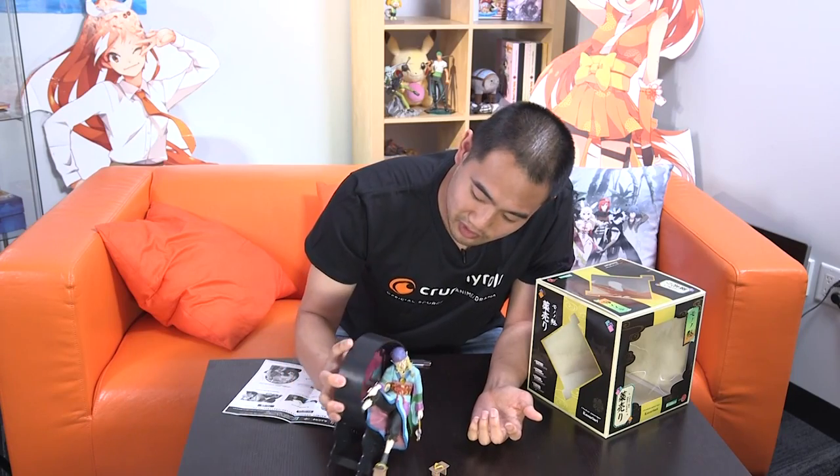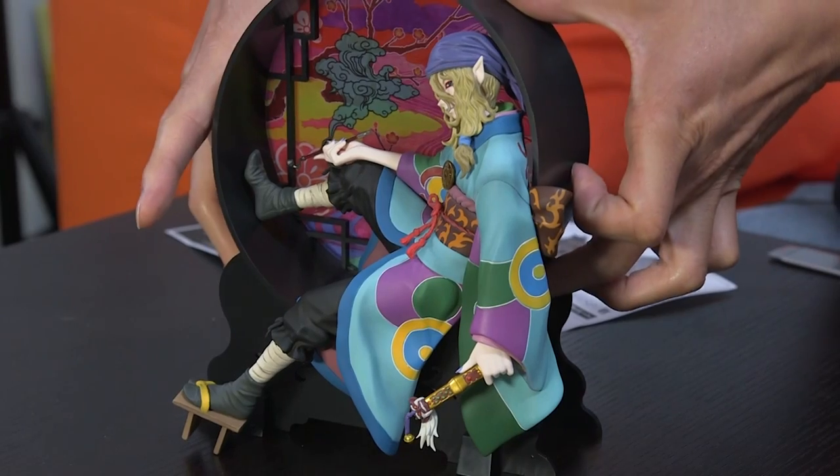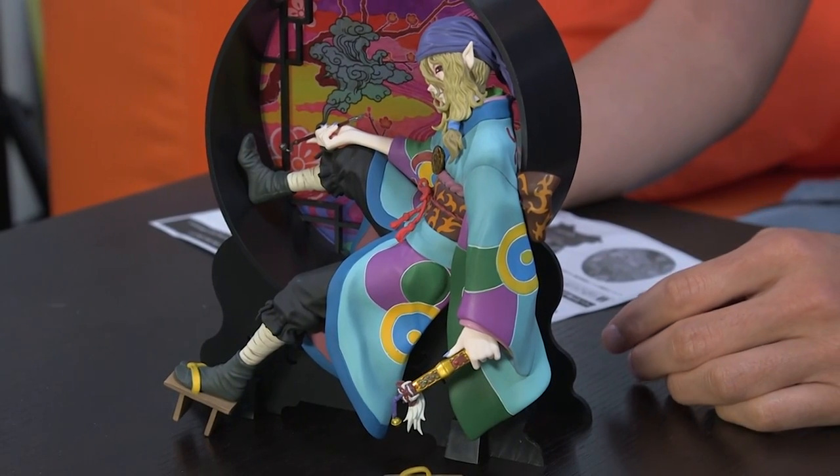Honestly, one of the best figures I've ever seen. I like the silhouette a lot. And it really just captures the calm demeanor of the medicine seller. But when it's time to exorcise demons and kick some butt, he goes at it. And that's what I love about the show, because it's such a juxtaposition. He's always just trying to investigate, figure things out. He's kind of like a Sherlock Holmes, trying to think of what's wrong, what the demon might be here for, how to best deal with the demon, and then once he figures it out, he kicks it into high gear and the show's over.